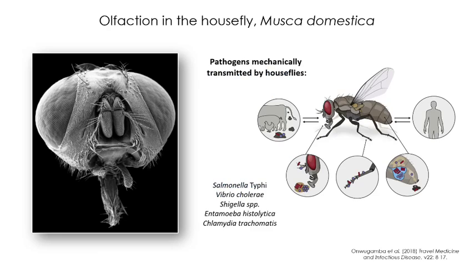I just want to very briefly, for a minute or two, I think I'm almost out of time here, mention another project that we're initiating now in houseflies, Musca domestica. Houseflies, of course, are commensal with humans. They're found literally every place that humans are found. Did you know that at the South Pole Research Station, they have houseflies in the kitchen? That really surprised me when I heard that. Like, okay, so houseflies are everywhere, right?